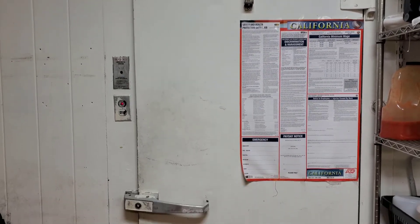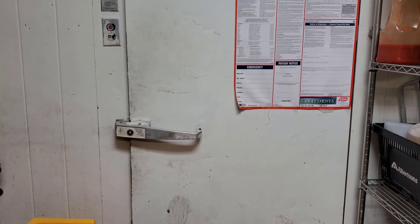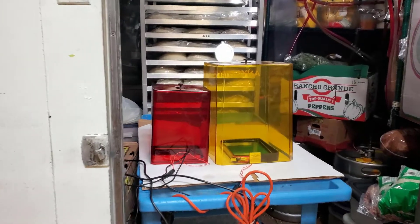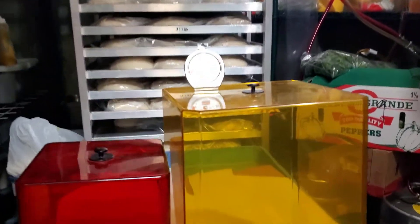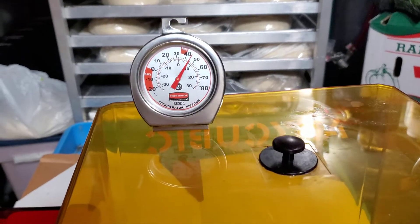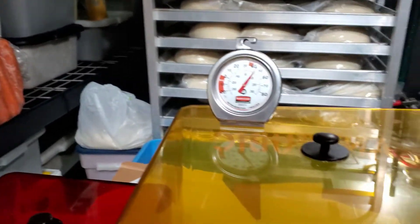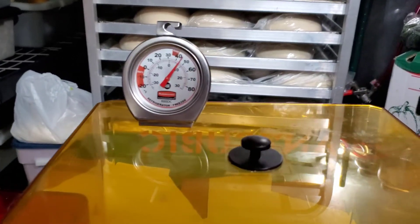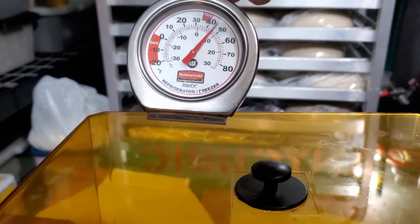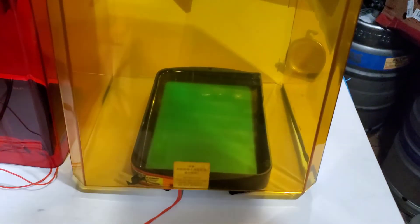We're at a restaurant at Pep's Pizza, and this is a walk-in cooler — open the door. We've set it up next to the doughs. We're at 45. This is actually a walk-in cooler. The door was open, that's why — usually it's about below 40. We kept opening the door to check the temperature.